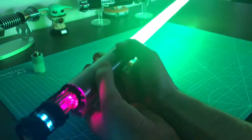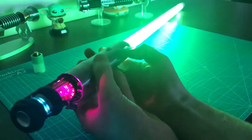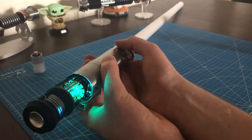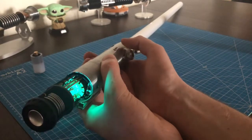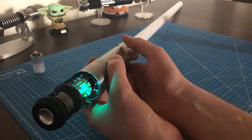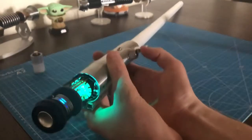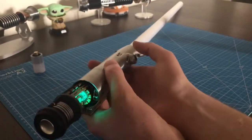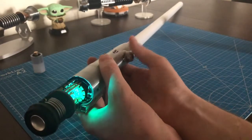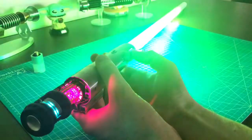Also, I have on here volume control, which is hold down. I'm going to have the blade off for this one, it's much better. Hold down the auxiliary for 1 second. You hear that sound, and then tap the auxiliary to go down in 10% increments. Tap the main button to go up in 10% increments, and then hold down the auxiliary for 1 second again when you're done, and that will change your volume.